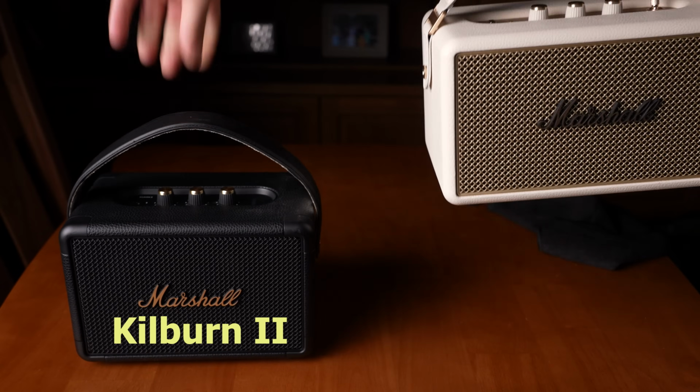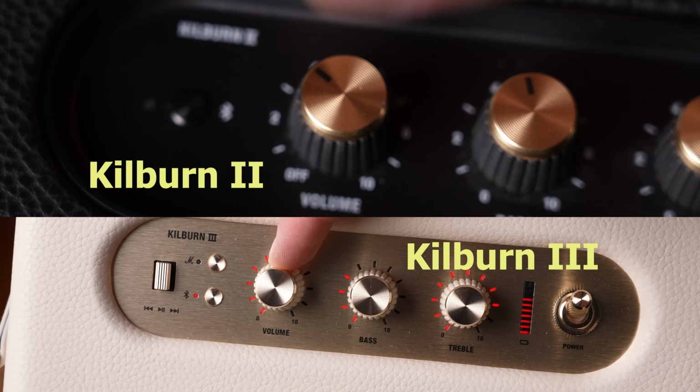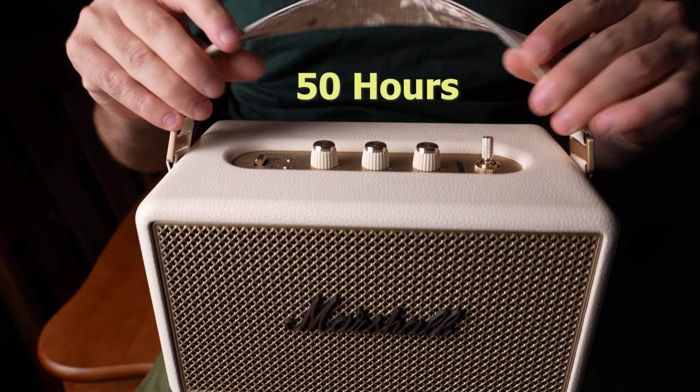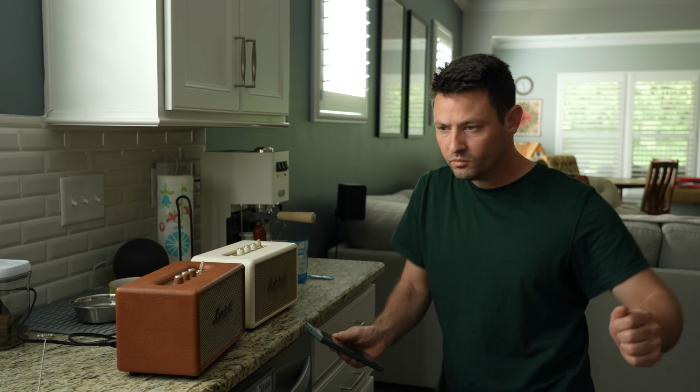The Kilburn III is preceded by the Kilburn II, and it has some massive upgrades, including a much better control interface and a hugely extended battery. It also looks exactly like the Acton III, so now you're probably wondering, do I get the Acton III or the Kilburn III?